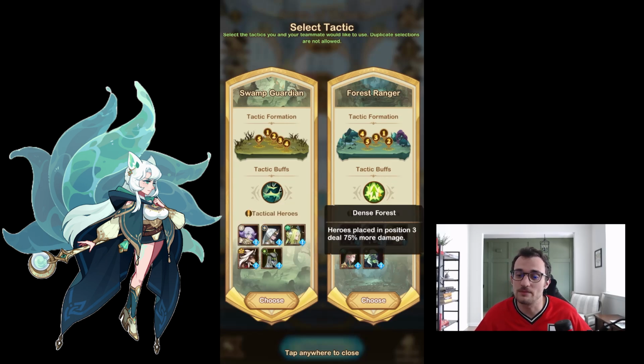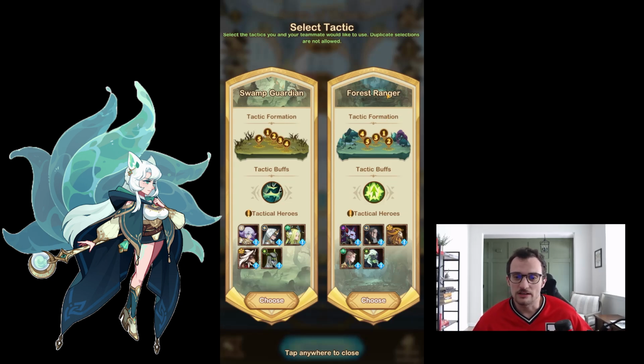This one is a little more important. The hero placed in position 3, or the middle one, deals 75% more damage. And so with a formation like this, you would generally put your damage in the back 2 and then your healing maybe in the middle. But because the middle gets a significant damage increase, you would want to put your highest damage unit in the middle. For me, I normally would put Awakened Solace. If you don't have Awakened Solace, I would get whoever's your next damage unit. It's maybe Belinda or Shamira or someone like that.